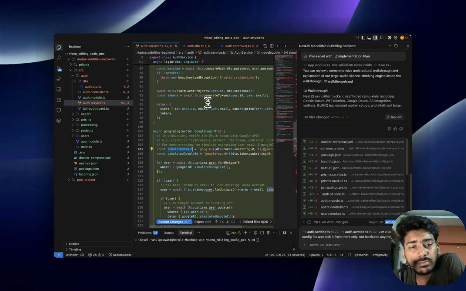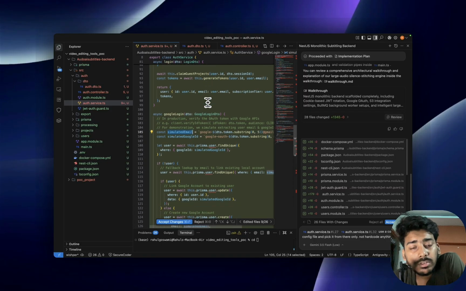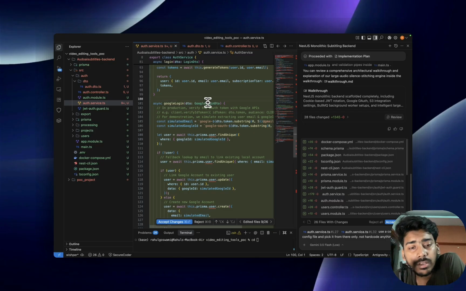No, we don't need a simulated email ID. It is just demonstrating that the email you are saving is a Google email. So for this, you can trim the Google prefix from the front to generate the email. But this logic is not what we want.